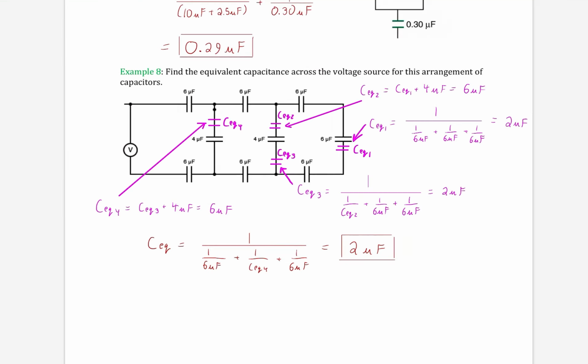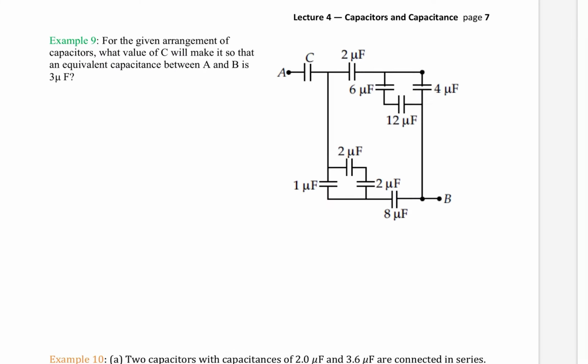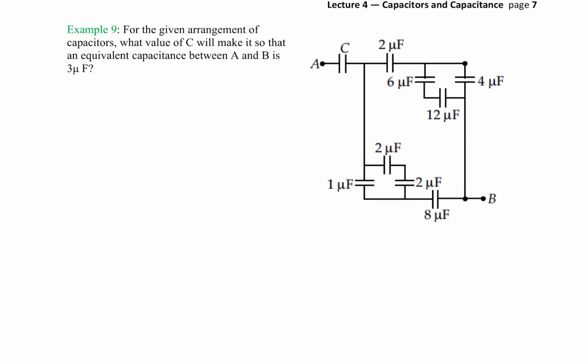Pretty neat, right? Okay, so we're going to do it one last time. This time, I'm also going to work my way backwards, but I'm going to start on the inside and work outside, because the natural thing to do is replace, say, this 6 and the 12 and this 2 and 2 with an equivalent capacitor because they're in series with each other. These are pairs of capacitors in series, and then I continue to work out from these inner corners. So that's what I'll do.